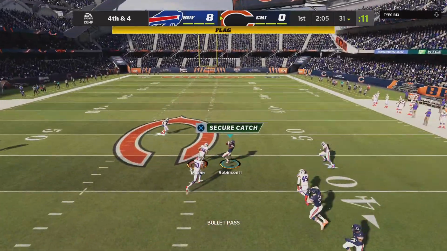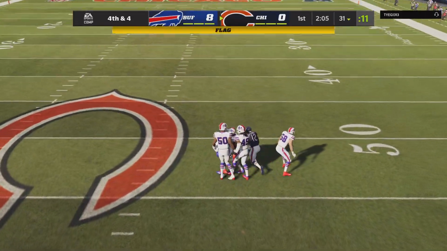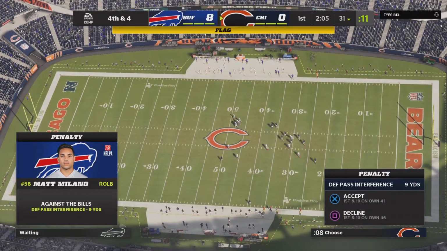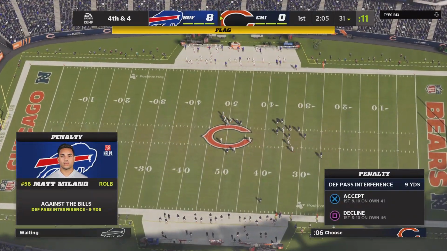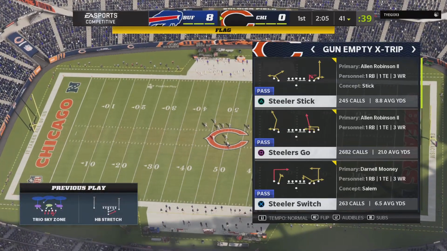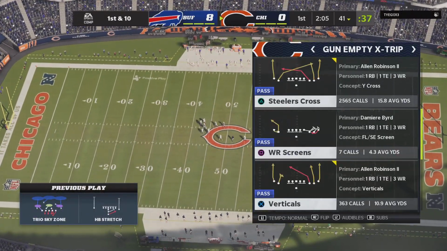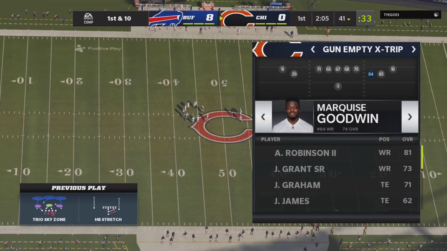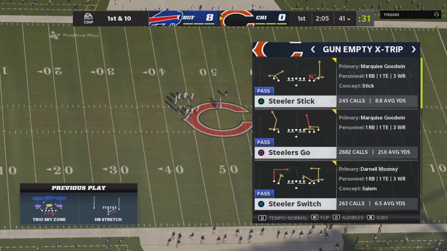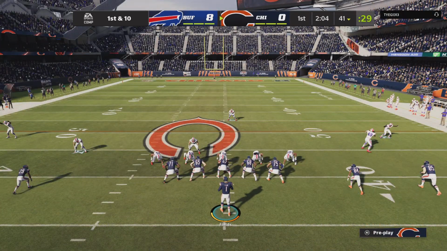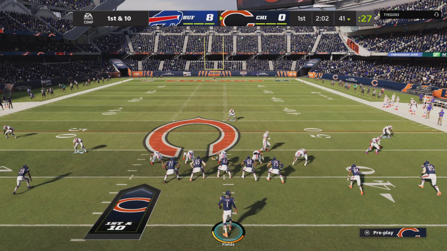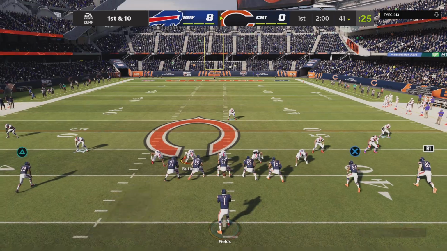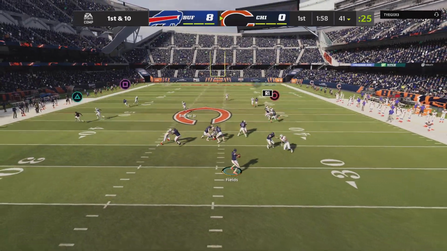They snap it to Fields. And able to get this one across the 45 before he's brought down. A 4th down pass interference call. And everyone works hard on 3rd down. That's usually the money down. Get off the field. It intensifies when it's a 4th down. You think you've got it done. You think you've completed the play. Instead, you see a flag. Pass interference gives them a new set of downs.